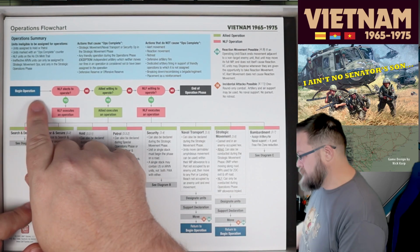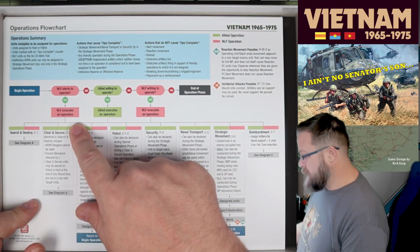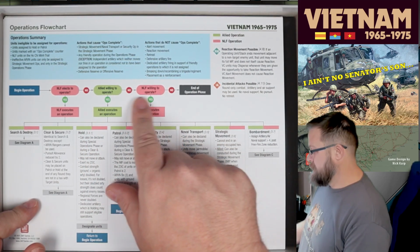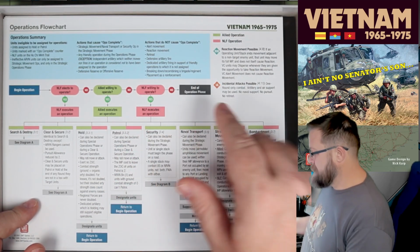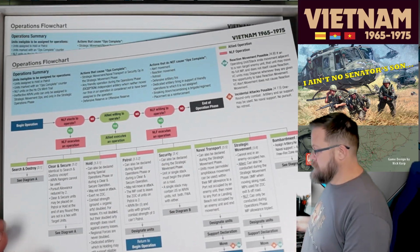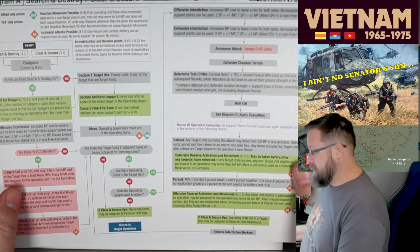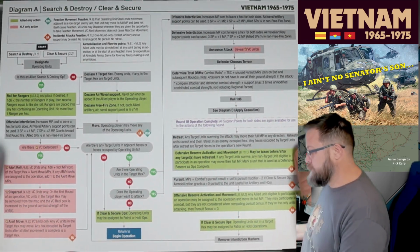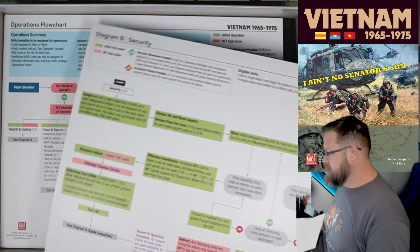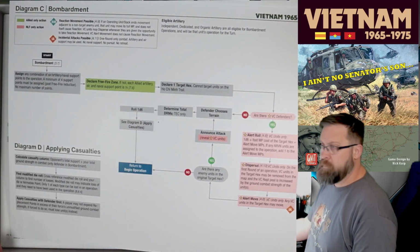So, begin operation. Does the National Liberation Front elect to operate? Are the Allies willing to operate? Then again, back to, is the National Liberation Front willing to operate? End of operation phase. If your game's going to have a flowchart, you're in for an interesting time. All right, flowcharts for search and destroy, clear and secure. Security. Bombardment.